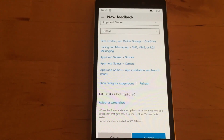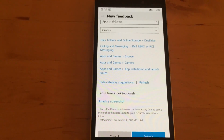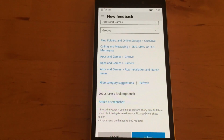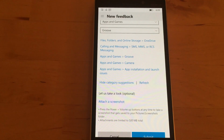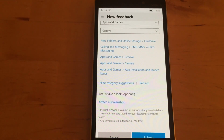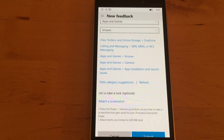Fair enough. So interestingly enough, there's only 5 known issues listed. Well, there was originally 4, but as has been very common lately, they've added a few. We are investigating data issues with some dual SIM devices where cellular data doesn't work correctly with the second SIM. Several issues relating to cellular data with dual SIM devices have been reported by insiders with the last 2 mobile builds, and we're investigating these reports.